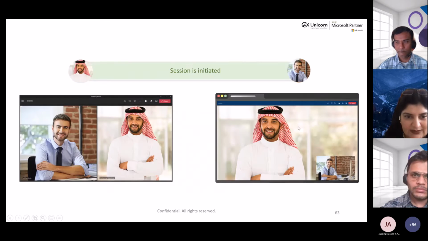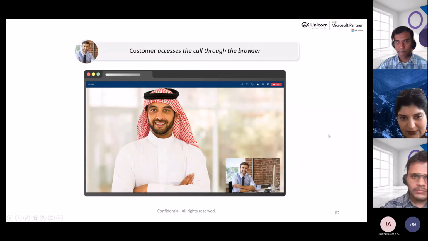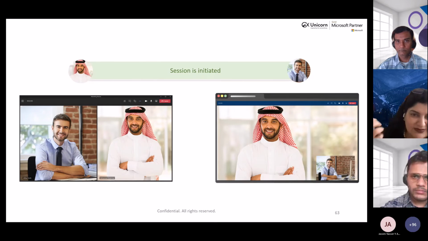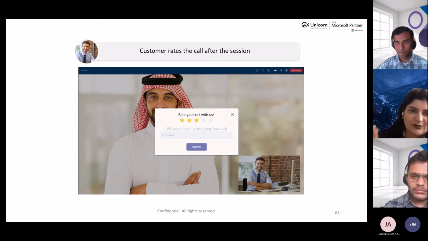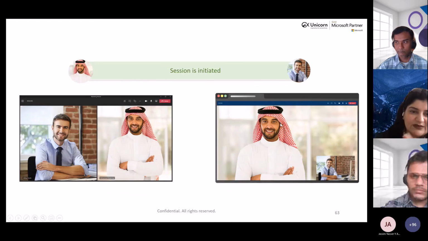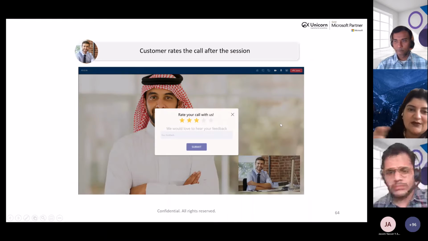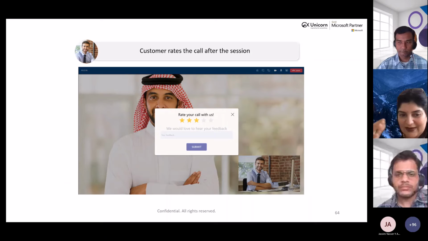And this chat functionality also we've designed for our customers to make it an omni-channel experience, where the customer can chat either through WhatsApp, through a web chat, through social media, and all of these chats get directed to the agent on Microsoft Teams. So the agent has a central incoming chat channel on Teams to be able to communicate with the customer. And once the call ends, the customer then rates the entire session and leaves a comment.